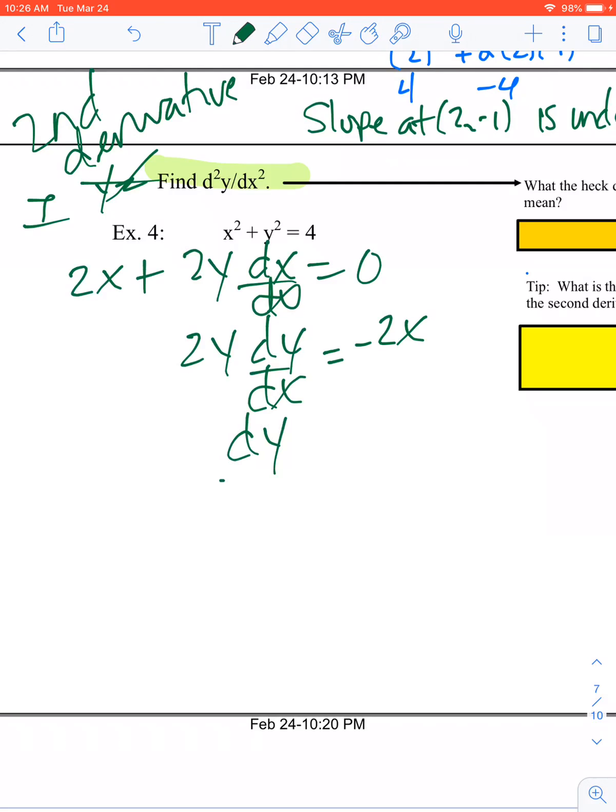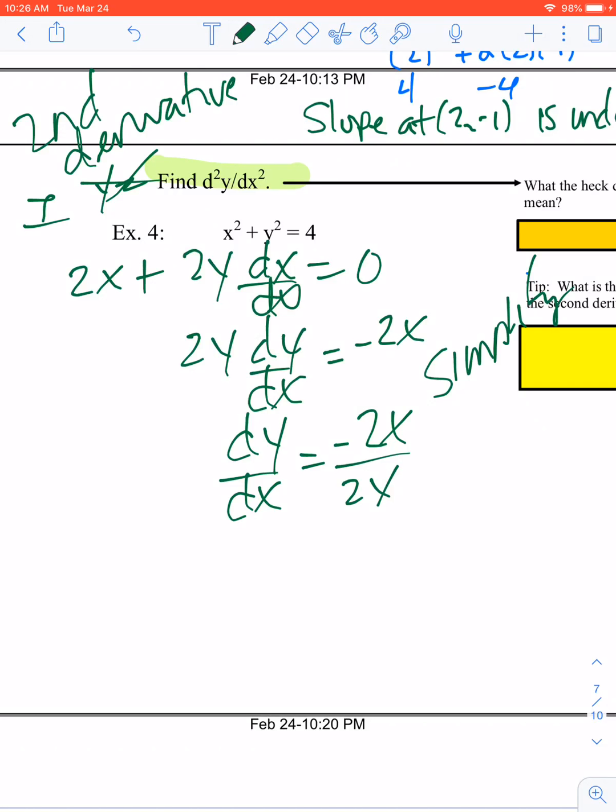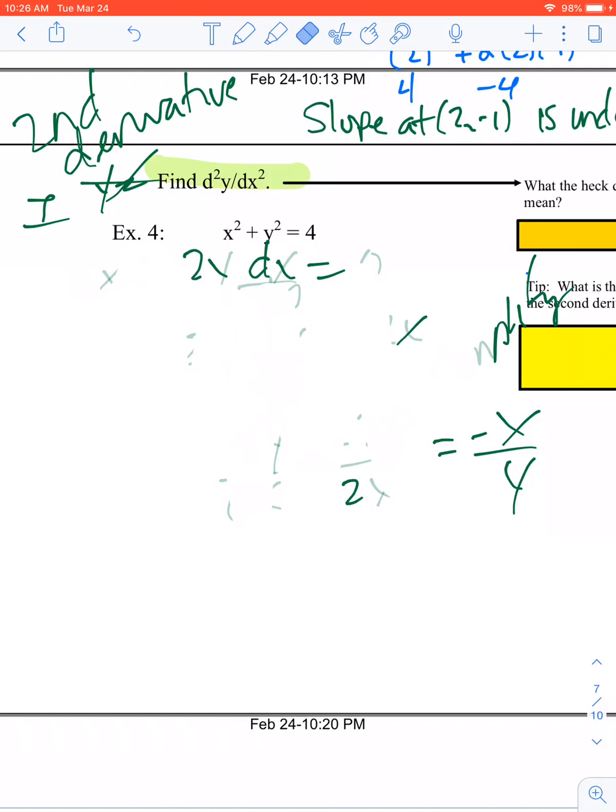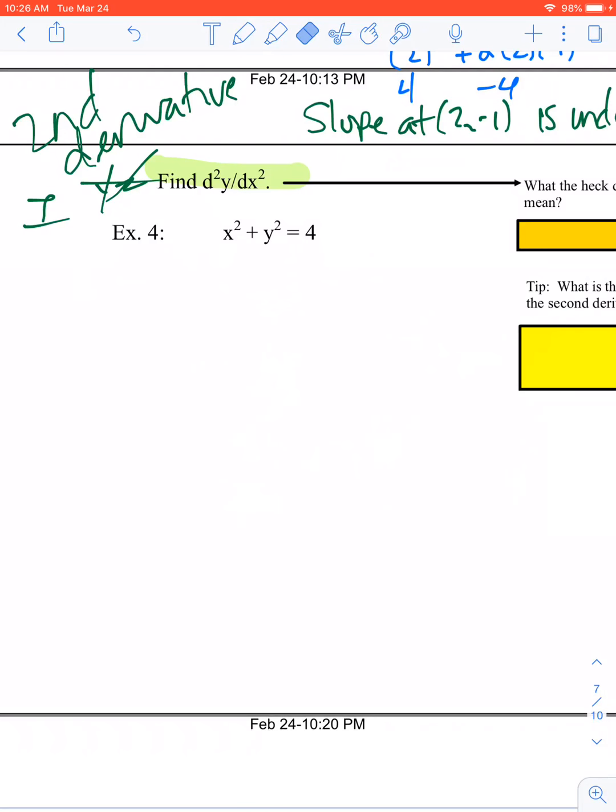And NOP tip, I highly encourage you to simplify your first derivative before finding the second derivative, and I think you will see why shortly. So our first derivative is the opposite of x over y, which is what we found in part 1. So I'm going to erase to give myself some more room. All right, so here's what we know. We know that dy dx, our first derivative, is the opposite of x over y. Again, I highly encourage you to cancel those 2's. It's just going to make it more complicated for your second derivative.